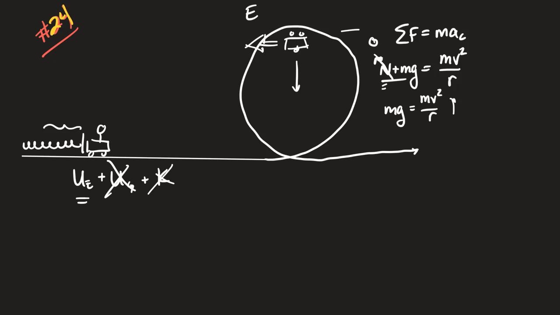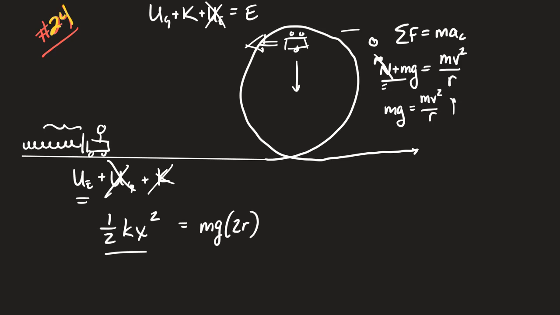But when the cars shoot themselves into the loop and they make it to the top of that loop, they are clearly above the reference level, so they will have gravitational potential energy. They have to be moving or they can't be traveling in a circular path, so there must be some amount of kinetic energy. But they're not pushed up against any springs or elastics, so there won't be any elastic potential energy. So what I'm looking to try and do is tune the system so that the elastic potential energy will provide me with enough energy to reach the top of the loop.